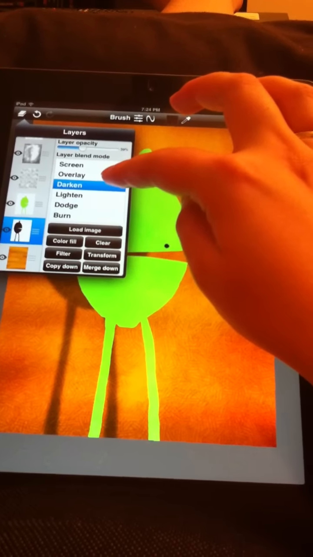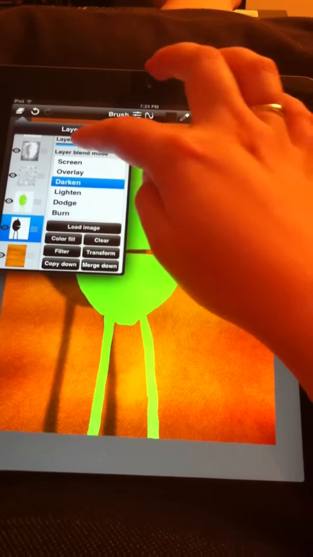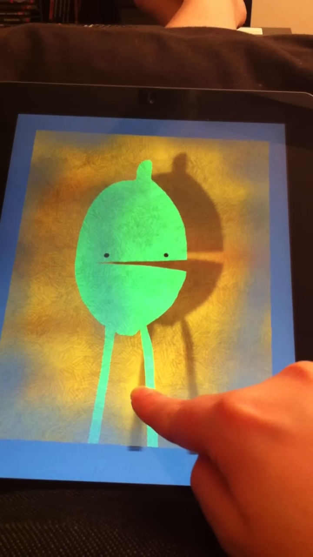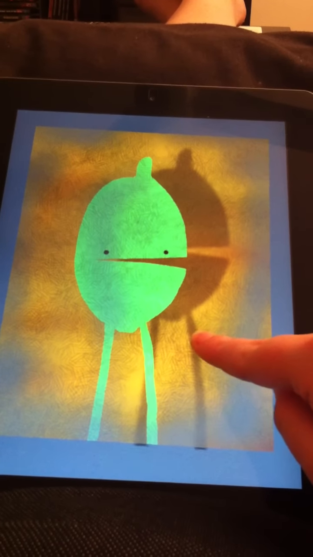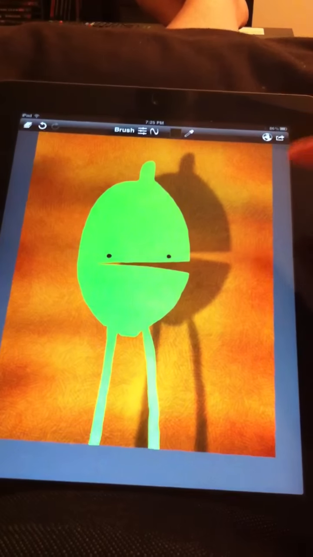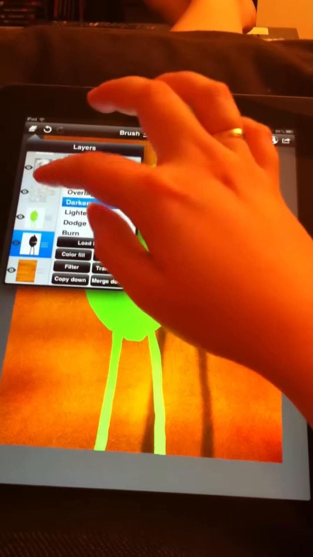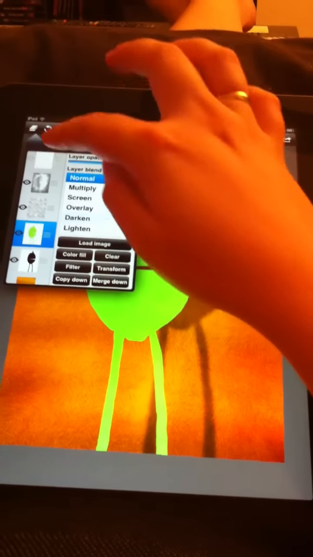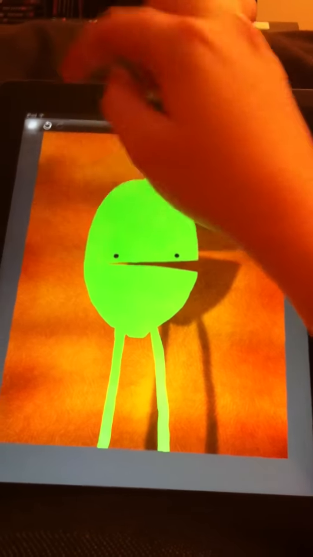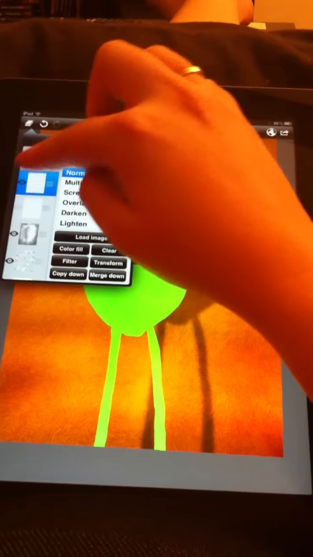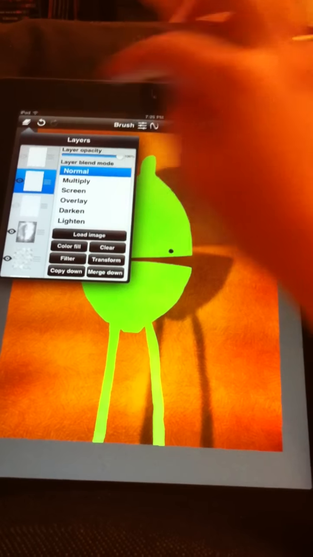So it's really up to you how you want to do it. Darken is an okay tool as well. So if you want to transform it another way, you can have it like that, which gives it a completely different angle. Like the light is coming from a different angle as well. So if the light is hitting that, you might want to put a little bit of a tone in there.